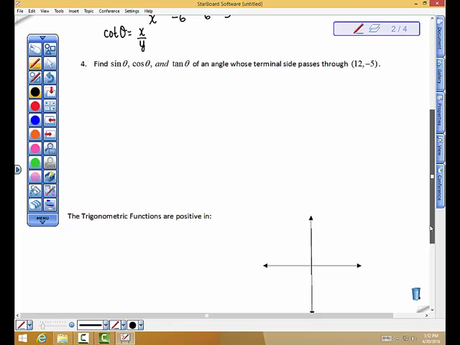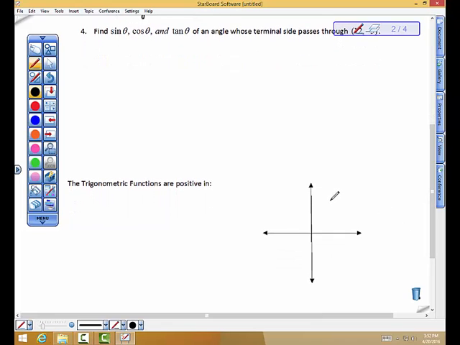I want to start to summarize, and I'm going to do that way down here. So we know that all the trig functions are positive in the first quadrant. We have just discovered that sine and its reciprocal function cosecant are positive in the second quadrant. And then just 1 minute ago, we discovered that tangent and cotangent are positive in the third quadrant. Please notice this is where the trig functions are positive. The trig functions are positive in two places. Always in the first, sine is positive in the second as well. Tangent is always positive in the first, but also positive in the third as well.